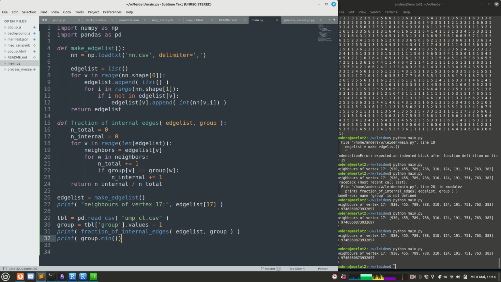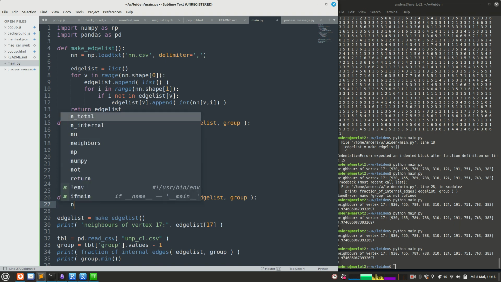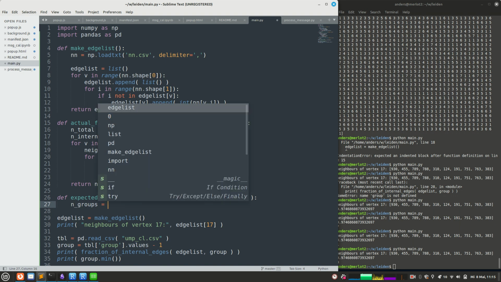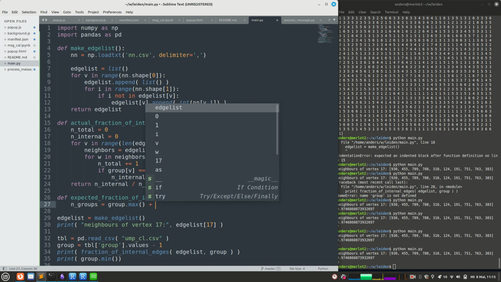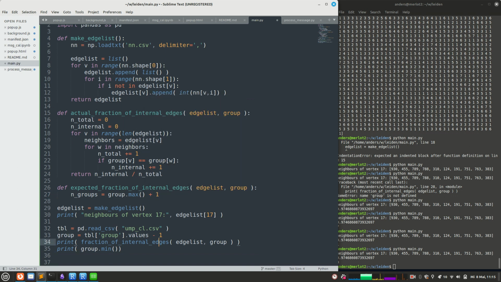So now with this logic, this here I call the actual fraction of internal edges, and this here I call the expected fraction, expected under random things. And n groups is group.max, now plus 1 because I've just decided to start running from 0.